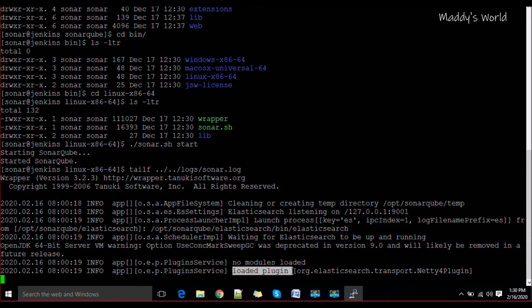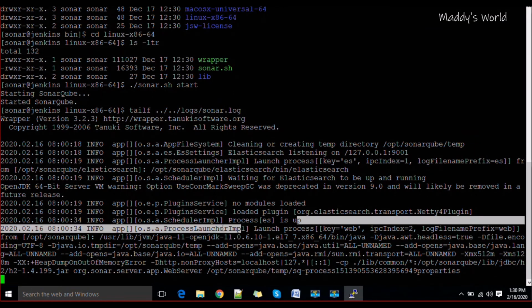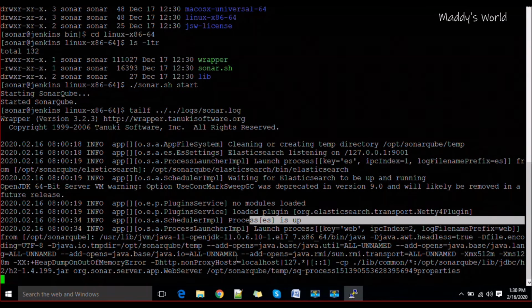You can see it is loading the Elasticsearch module at this moment. Now the Sonar Elasticsearch process is up, and it's trying to start the web server and other things.